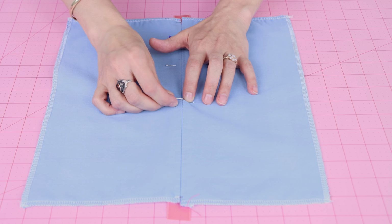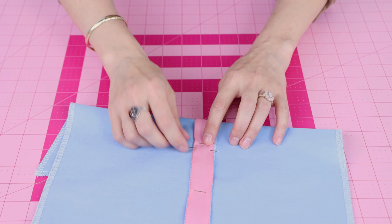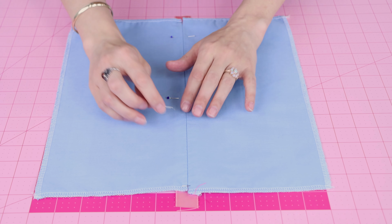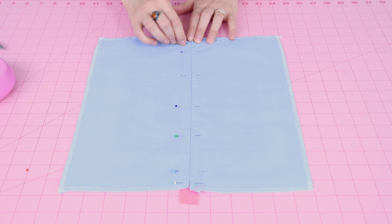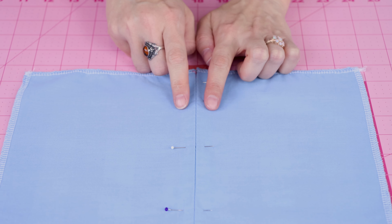I'm gonna put a pin by the one that's in the middle on the back side, and then I'm going to remove that one, because we don't want to have to try and flip over the fabric and remove it from the back side while we're sewing. We're pinning it from the right side of the fabric because we're going to be sewing on the right side next. Now we're going to add a top stitch to both sides of the seam.